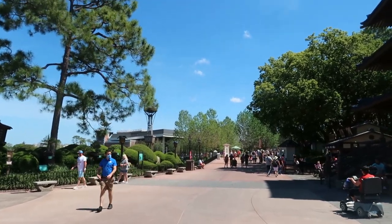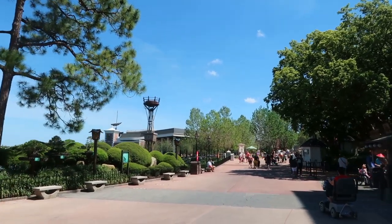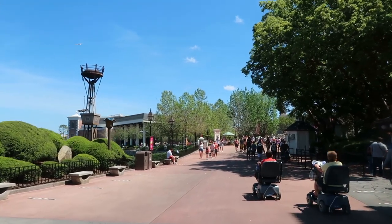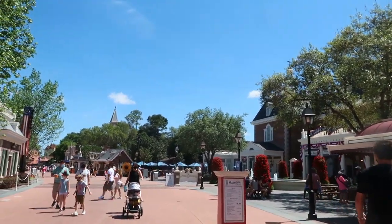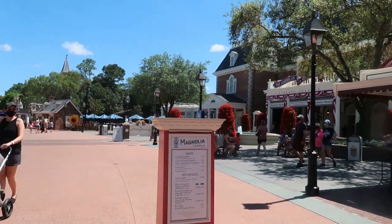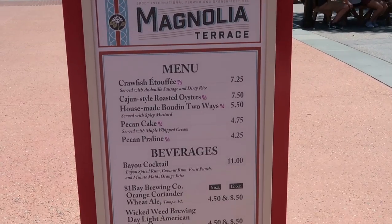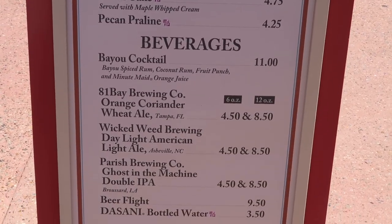I hear some really loud music coming from the America Pavilion — somewhere over the rainbow, I love that. We can smell the barbecue coming from the Regal Eagle. But first I want to get a shot of this menu here at Magnolia Terrace: crawfish étouffée, Cajun-style roasted oysters, boudin balls two ways, pecan praline cake. This sounds really good.